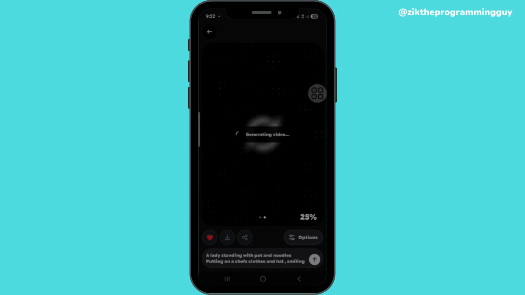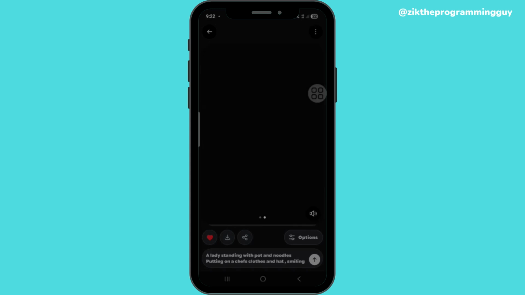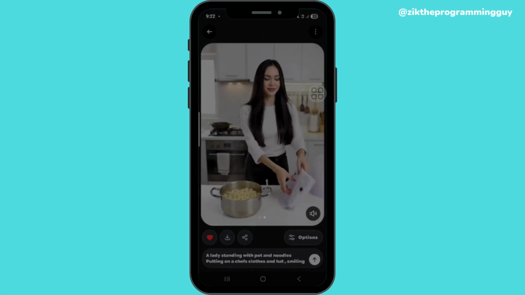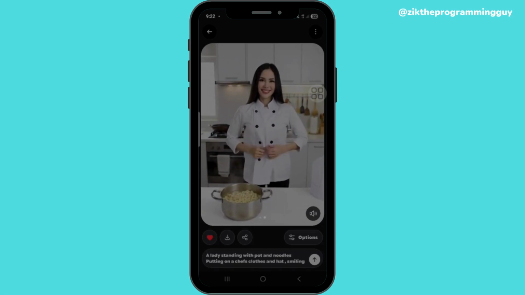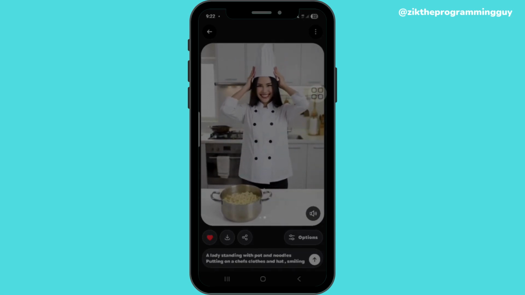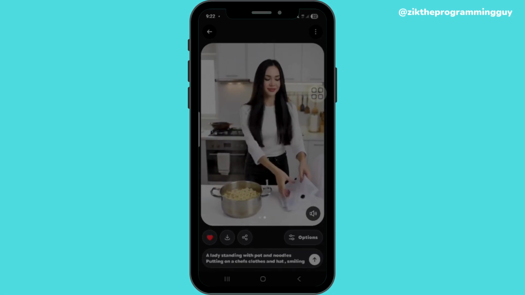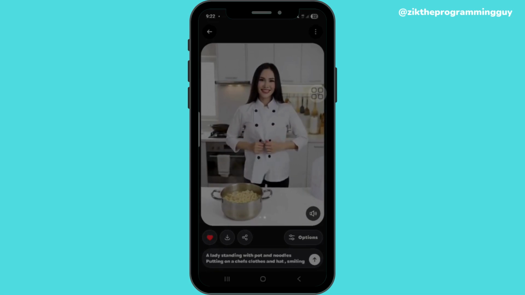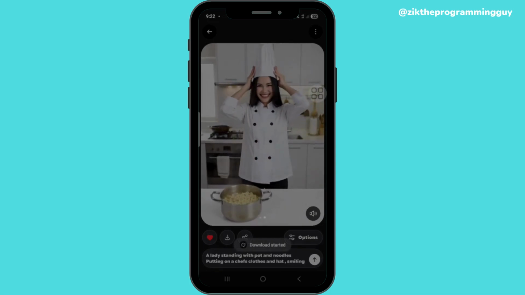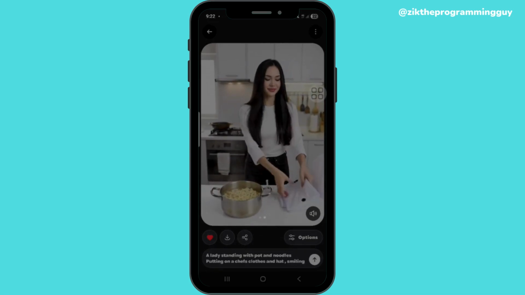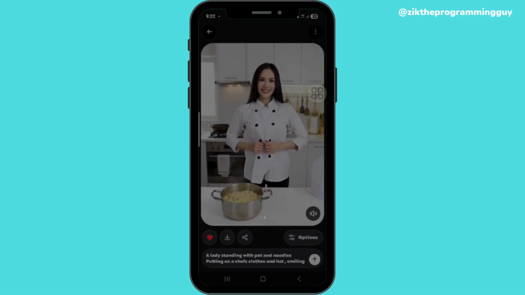So let's keep waiting. You can see this is a lady now, and it's looking a bit bigger and okay now. After that, you can see the download button below the screen. Click on download, and it's going to get downloaded, and you can do the rest. It's very easy and simple.